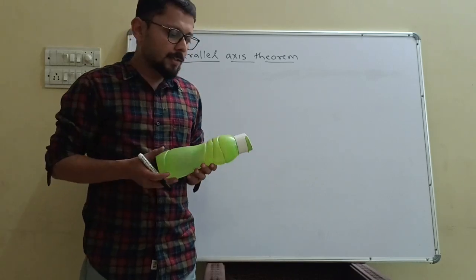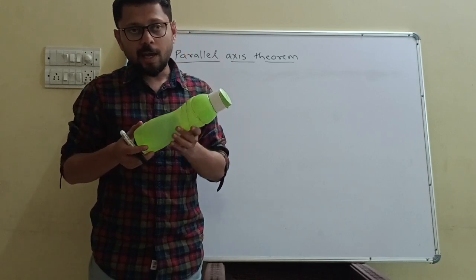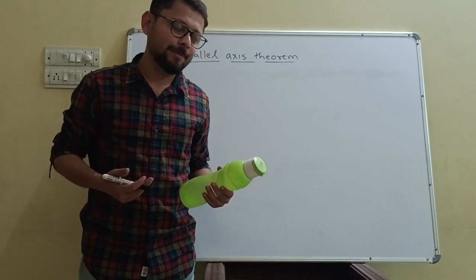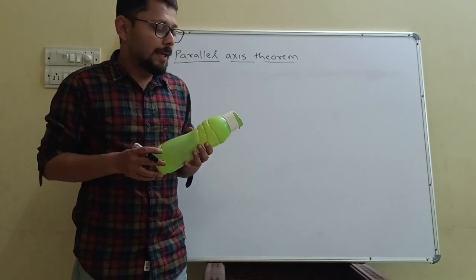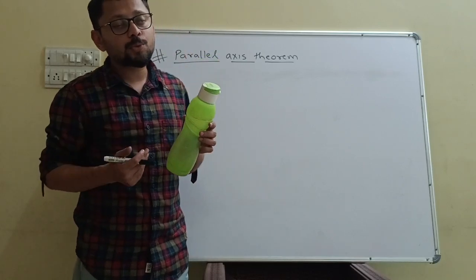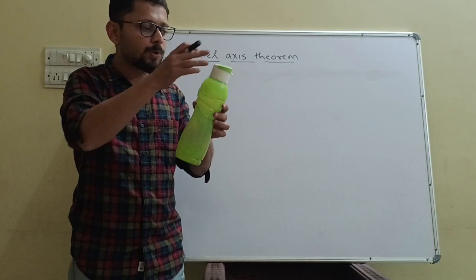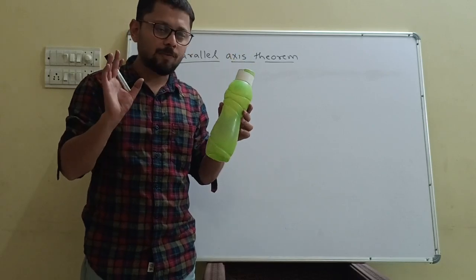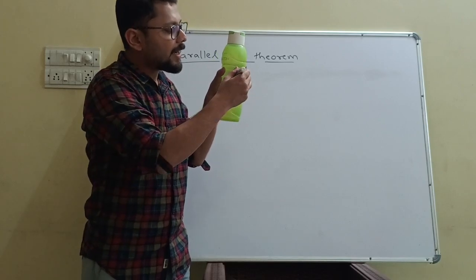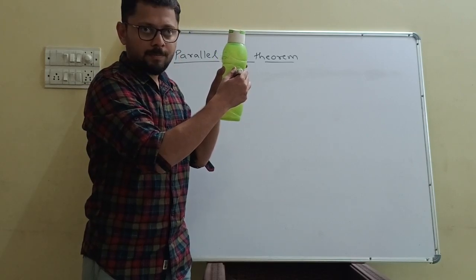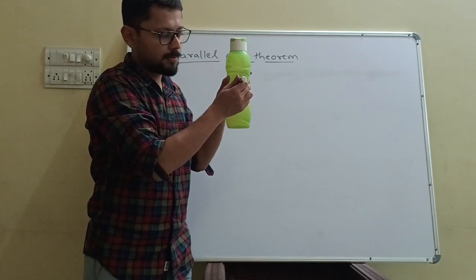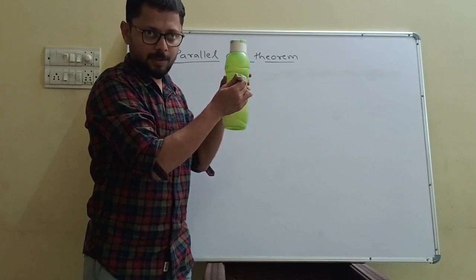Okay, let's start. Suppose this is a body given to me, and first of all I should know what I know, and with the help of that what I can write. What information do I know? I should know the moment of inertia of this body about an axis passing through the center of mass of this body. Let us suppose this is a uniform body, and for the sake of assumption the center of mass of the body is somewhere here, and I take an axis passing through the center of mass of the body. I know the moment of inertia of this whole system about this axis. If I rotate it about this, I know the moment of inertia.